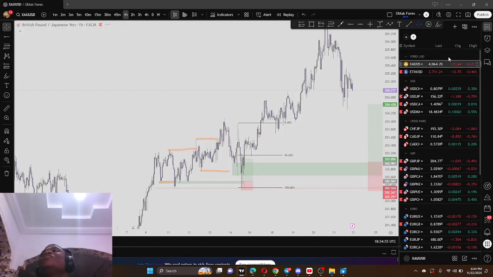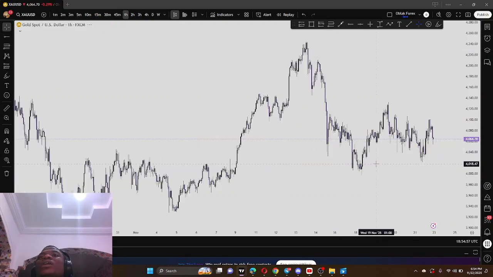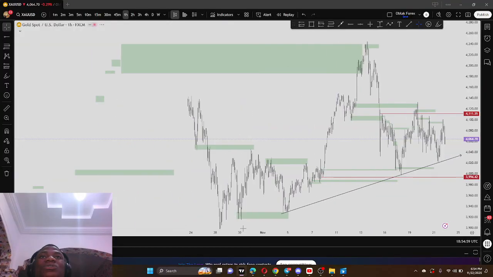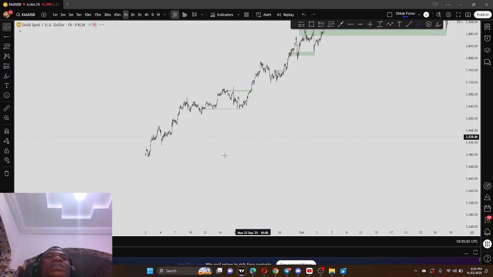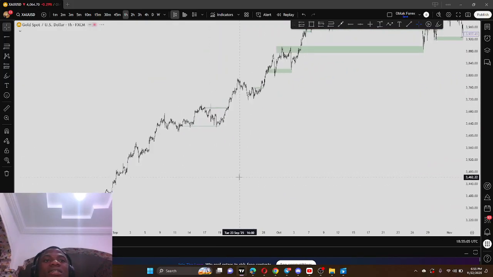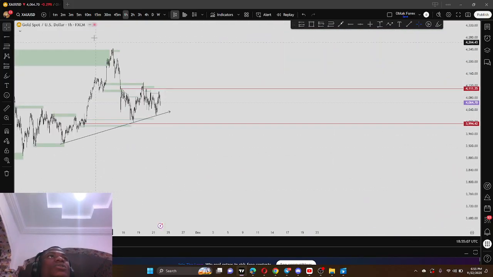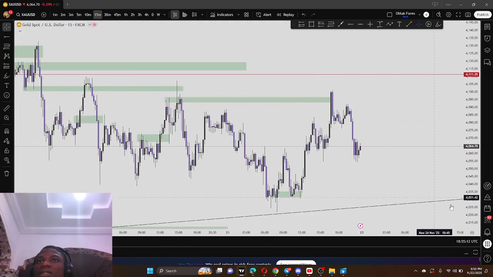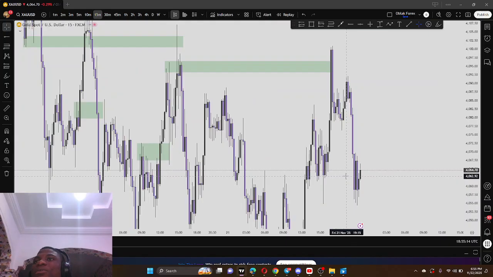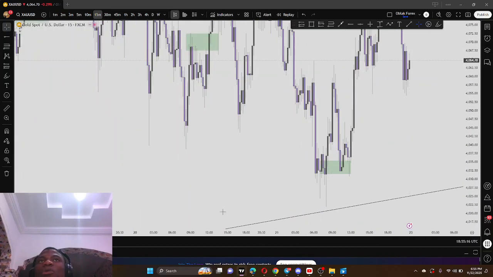This XAU trade, I've been studying XAU for long. I didn't take an XAU trade for going on a year, I think, and I've just been studying. You can see I've just been studying. So that's how I was able to spot a buy setup here. And how did I come up with a buy setup? You can see, let me zoom in.